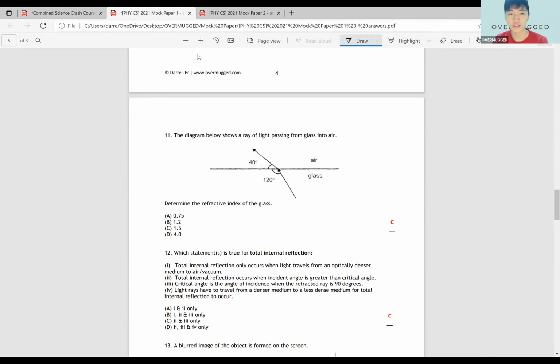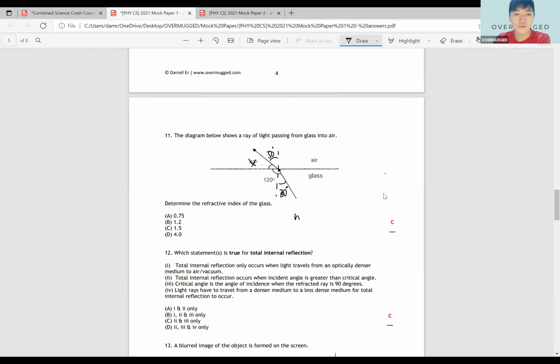When you see such a question, there's one thing mainly that I need you to remember. Whenever you're doing a question for light, we always, always need to draw in the normal. So you see that the normal is not drawn for us. That's when we know that I've got to draw it myself. Do it yourself, DIY. So 120, ta-da, that means this is 30. 40, I don't really care about this 40. Why? It's because the angle here is always between the light ray and the normal. So this is the 50. So I'm dealing with 30 and 50 here.